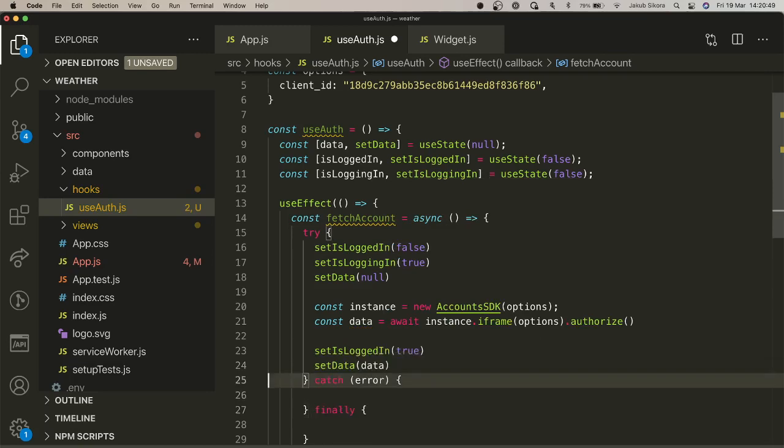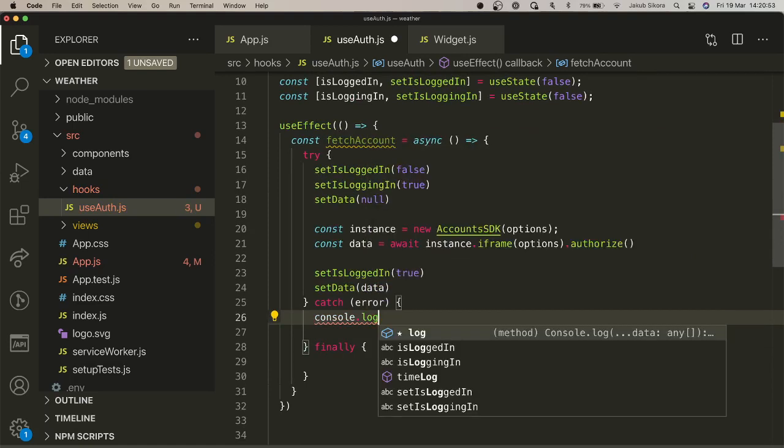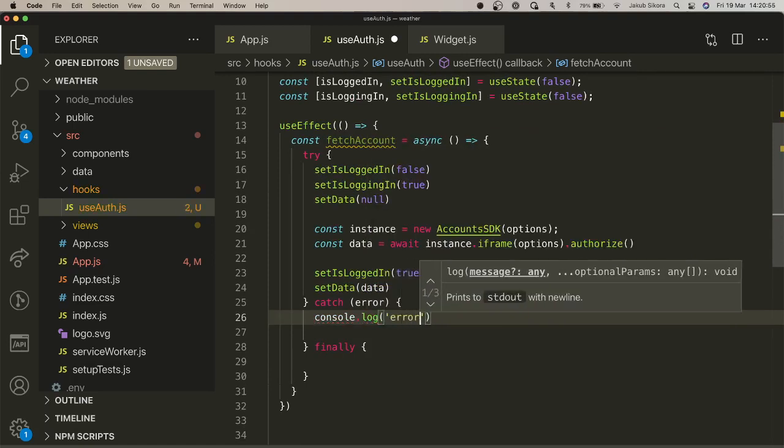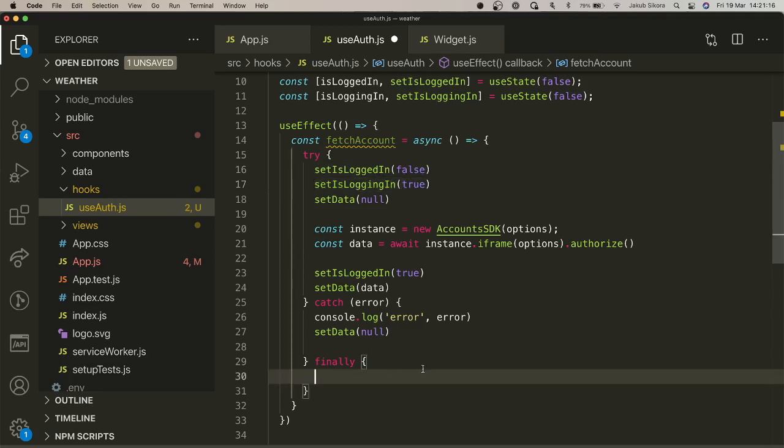Of course, we need to handle errors. If you have any errors, for now, for this demo, I'm just going to show that error in the DevTools. We are going to set data to null, and instead of repeating ourselves, since the user is actually not logging in anymore, we just use a finally block to do that here.